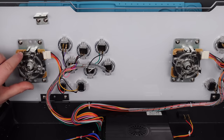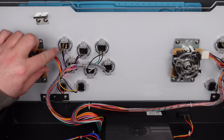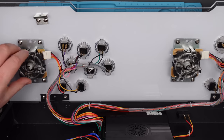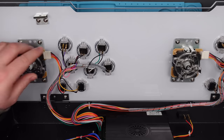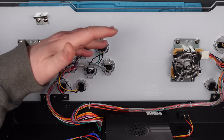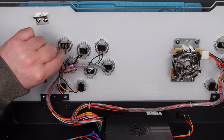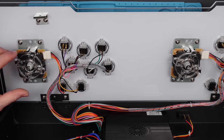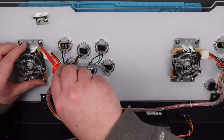I'm going to do these one at a time, because I don't want to get the buttons mixed up, especially on the actual buttons. I'm going to start with the knobs, and then replace each button one at a time so that I don't get these coloured wires mixed up — they're obviously mapped to where they need to be, and I don't want to risk getting that wrong. So let's start with this bad boy here.